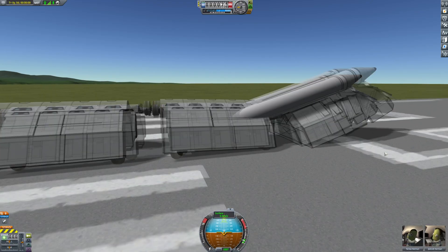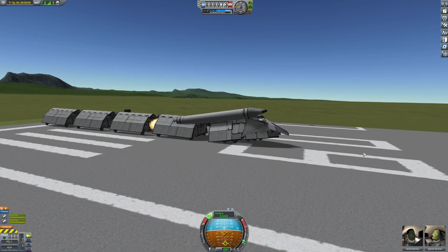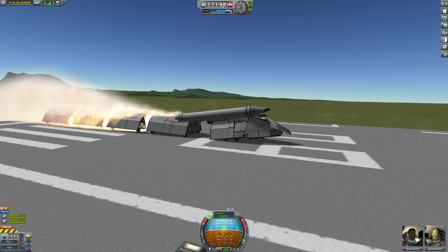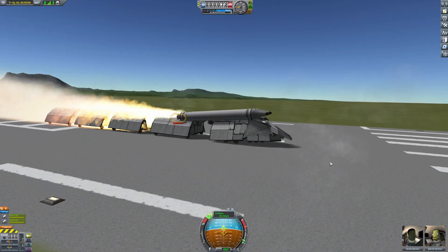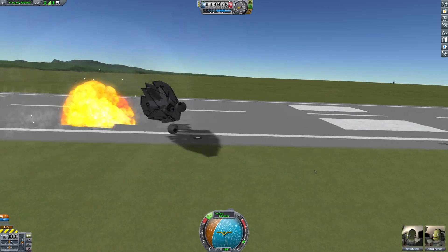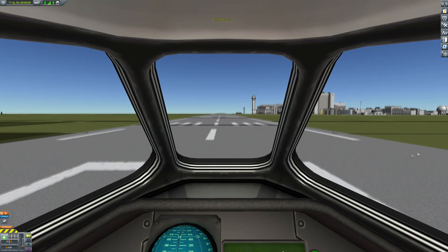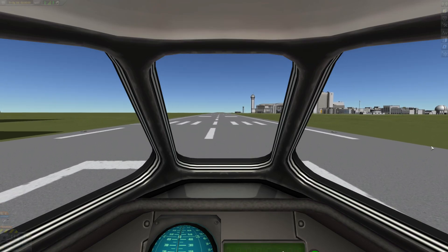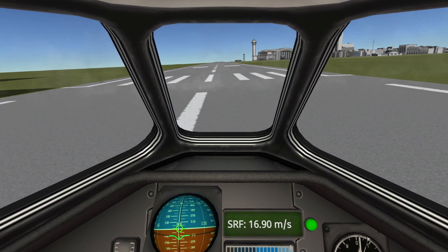So we reached our max speed of about 45 meters per second. Let's see what a bigger booster will do — I think these are the biggest boosters in Kerbal. We almost burned off our rear carriage. It's being a bit bouncy because it's back heavy. We just blew up the rear — we are taking off and I don't think this crew is gonna survive this time. Let's ignite again — and we're instantly getting shot into the ground.